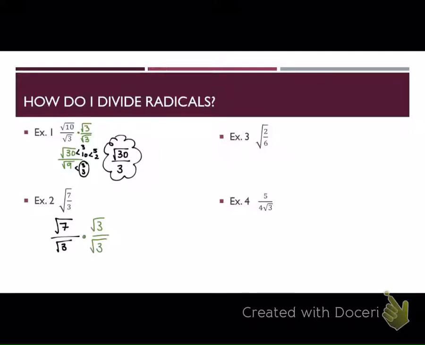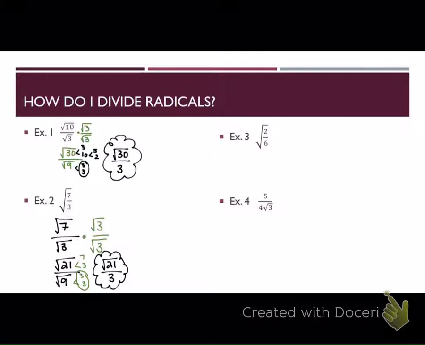When I multiply straight across here, Greg, what does the numerator become? 21. And square root of 21 over the square root of 9. So then we do our factor trees. Morgan, does my numerator simplify at all? No, so that's square root of 21. Does my denominator simplify? Can I divide the square root of 21 with 3? No, one's inside of the radical, known as the radicand, and the other one is outside. It's a constant.